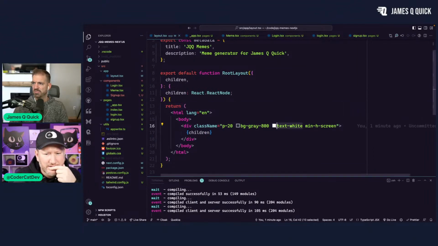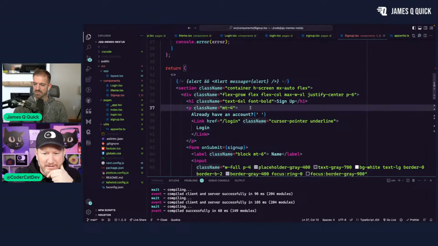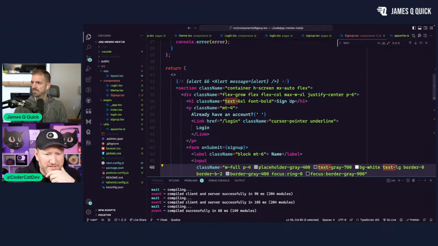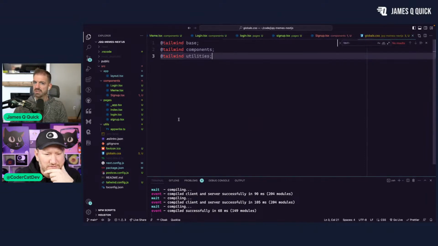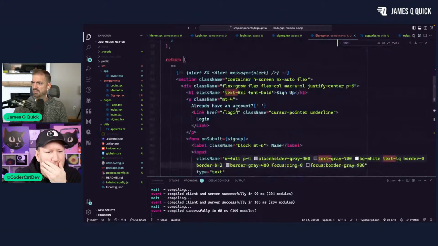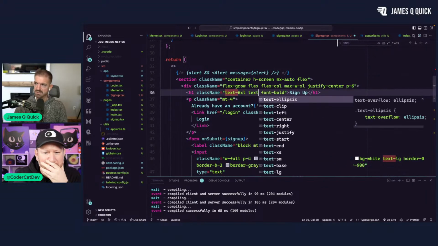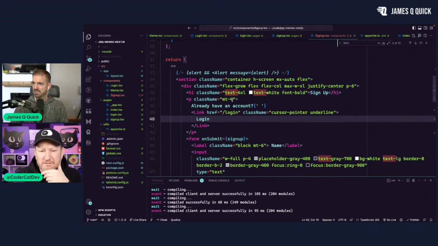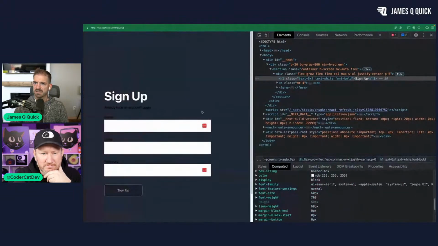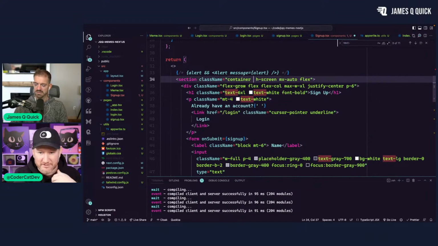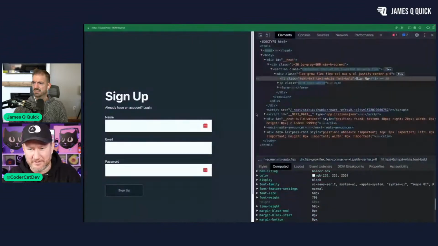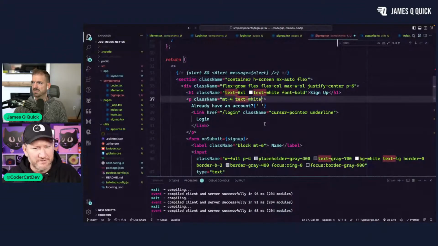Will text white not propagate down to all the things inside of it too? It will if there's nothing overriding, but something at the H1 level. Is there anything in your global.css? Or no, it should just be Tailwind. Not sure where that's coming from, but that's interesting. You could put that on the section level, I think, and it'll take care of all that stuff.